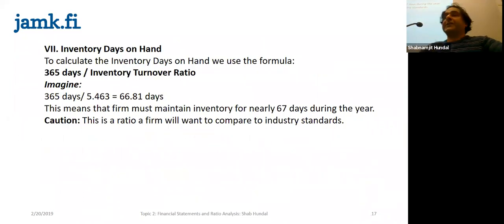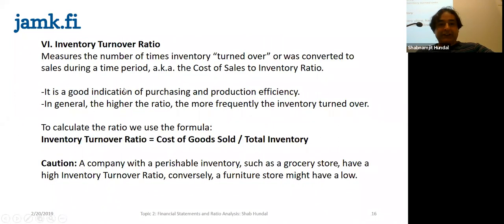This ratio is very interesting. Now, it's very important for you to understand how many days you must hold the inputs. So for example, you have calculated the inventory ratio as mentioned here. This inventory ratio you calculate by dividing the cost of goods sold by total inventory, right? And you know the cost of goods sold? Cost of goods sold are your operating expenses.